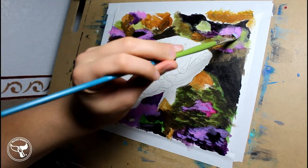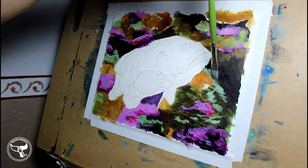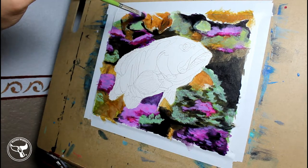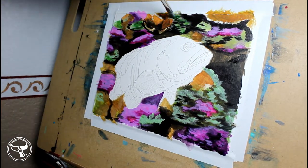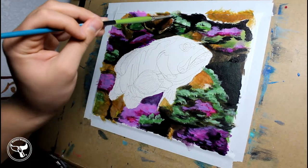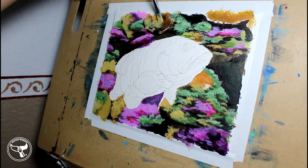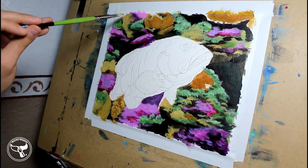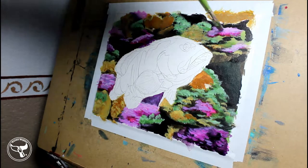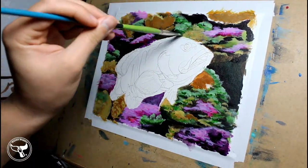Now that we know the habitat range and have an introduction to the roi, let's discover what it looks like. The blue spotted grouper is a ray-finned fish with a classic grouper body shape: a round elongated body with big mouth and lips, small eyes, and rounded fins. This fish grows to lengths of 60 centimeters or 23 inches, but averages around 40 centimeters or 15.7 inches in total length. It has a brownish to dark gray body covered in iridescent blue spots with light centers. As the fish grows, it develops four to five light yellow to tan colored vertical stripes that appear past the pectoral fins. It has rounded dorsal and anal fins and a rounded caudal peduncle, or tail fin.